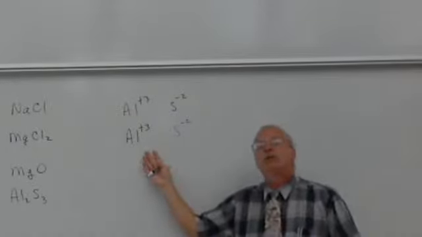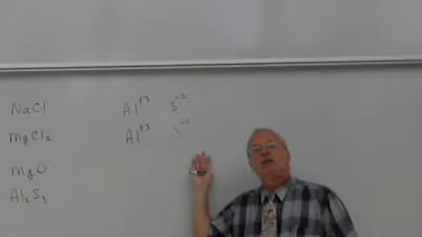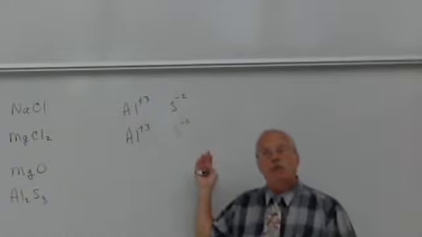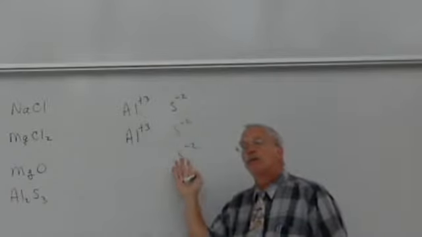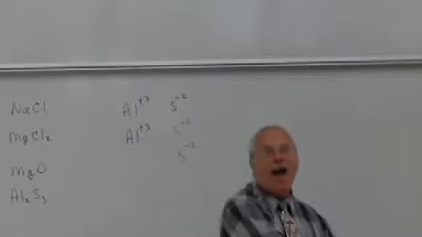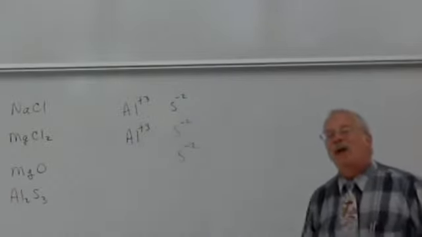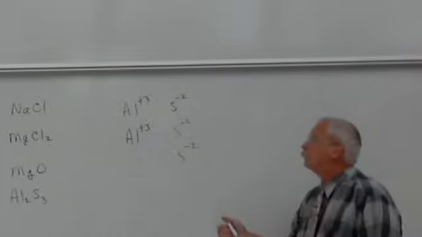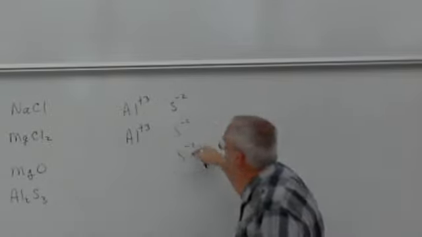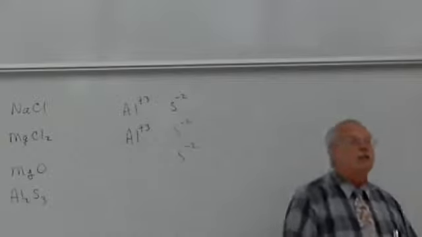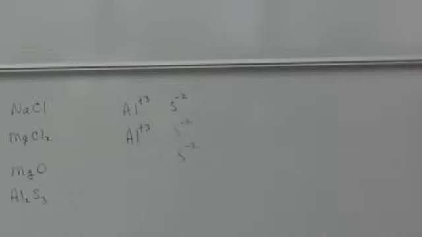What's the total charge here? Plus 6. Here. Do those match? No. What do I need more of? Sulfur. Total positive charge. Total negative charge. Mm-hmm. We found the match, okay? So if you do a little trial and error like that, you'll get it every time, if you work until you get the match of positives equal to negatives. And then you look at it and say, the formula must be Al2S3. And we can come up with that combination.